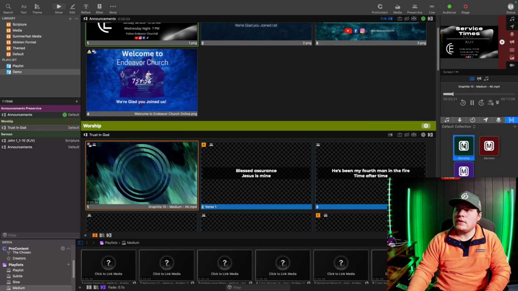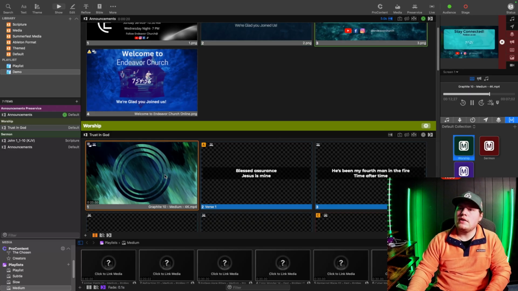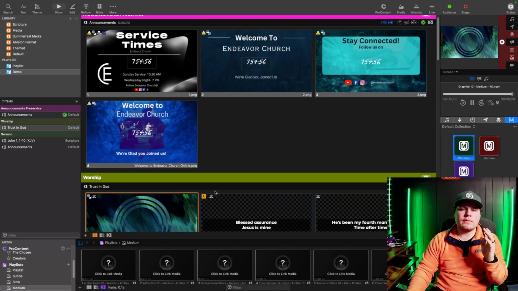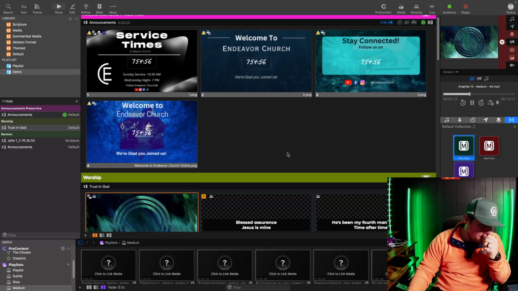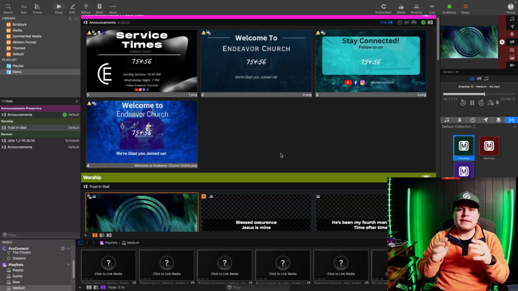So one thing you can do is go to your macro here and add an action. Go to clear announcements. When you press that, and this just helps your computer CPU not run stuff in the background. Everything runs smoother that way. I encourage that myself. So when we do that, you can see that the announcements were just turned off. That's important. So that's how I would get announcements ready for service this Sunday.